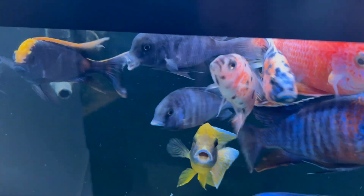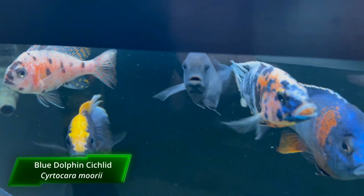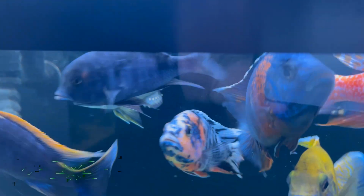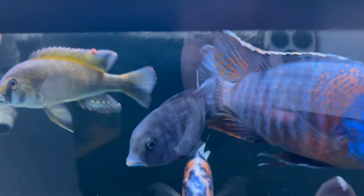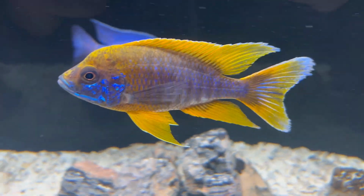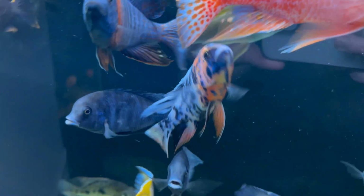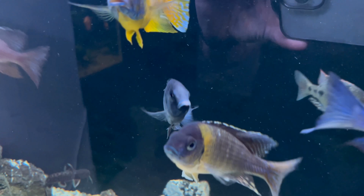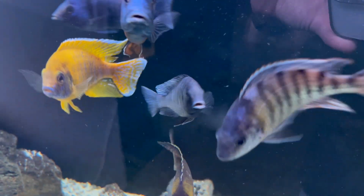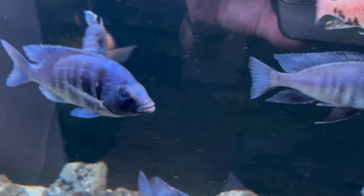So the Blue Dolphin Cichlid, or the Cyrtocara moorii, is a beautiful Lake Malawi African cichlid. And when you're looking at Lake Malawi, it really falls into three main categories: your mbuna, your peacocks, and your haplochromis. The blue dolphin falls in the haplochromis family, and it's also one of the more common haps versus the predatory type that gets much bigger and sometimes more aggressive. The blue dolphin can also get a little bit aggressive, but we'll talk about that in a little bit.